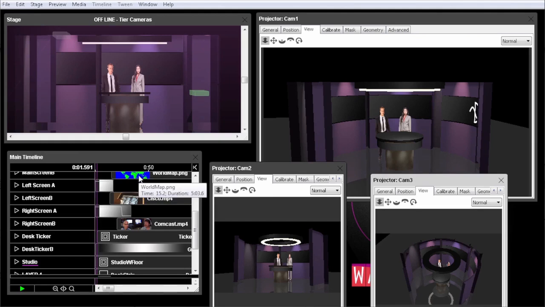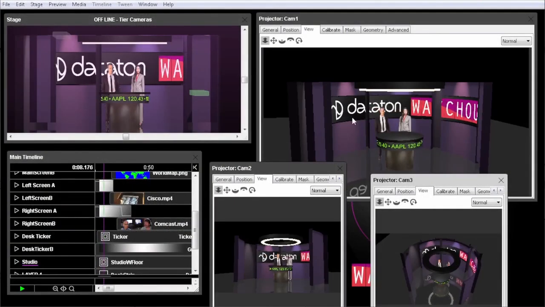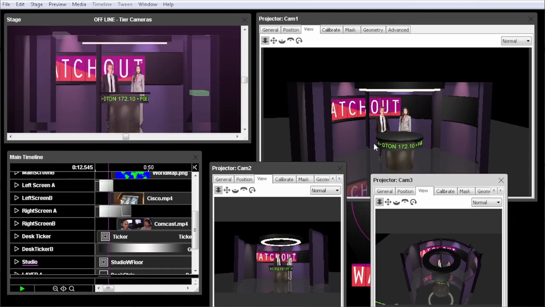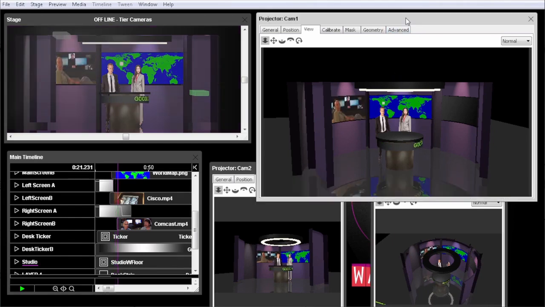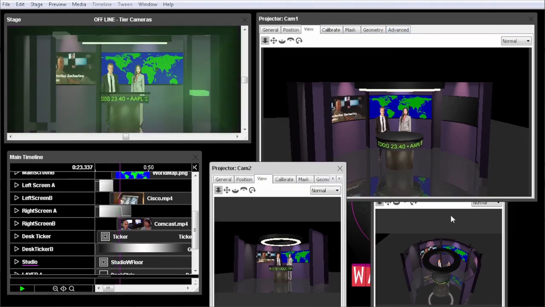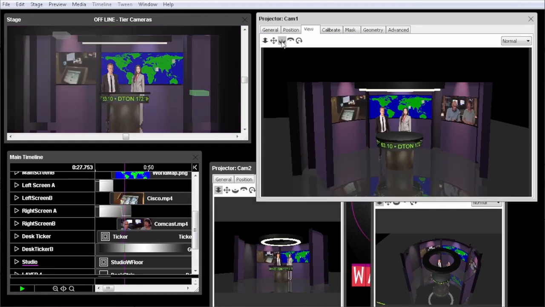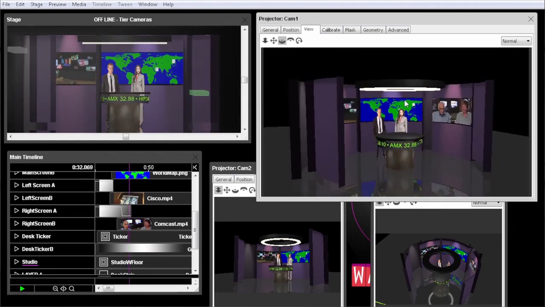The displays I'm using, it's just 4 displays. I have 3 LED screens on the curved backdrop, and I have an LED strip on the table. That's all I have in terms of display technology in this project. The rest is just static 3D scenography. But of course it's great, because you can show this to your client, you can show them how the set will look like from different angles, you can move around in each of the camera views and look at them from whatever angle that you want.